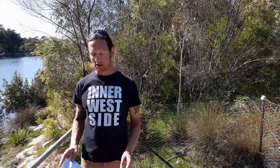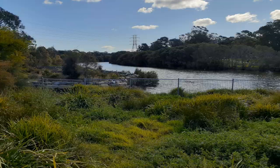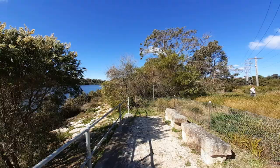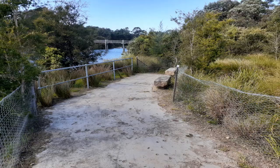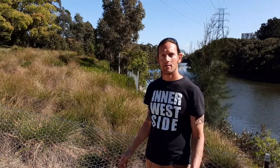This riverbank restoration included the creation of endangered salt marsh, 100,000 native plants, and more natural bank features with sandstone blocks on a gentler slope instead of the concrete drop, as well as pathways, seating, a picnic shelter and more. In terms of the flora, you can see the mix of riparian vegetation such as rushes and sedges, as well as salt marsh species, because up to here it's still tidal. So we are meeting nature halfway. While this is not the natural original riverbank like what it would have been 200 to 300 plus years ago, it's not the concrete drop either — and the drain becomes the river again.